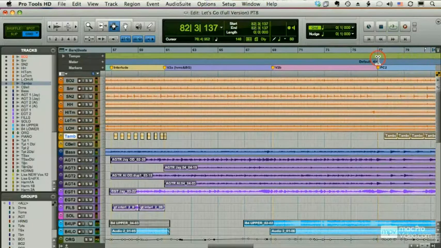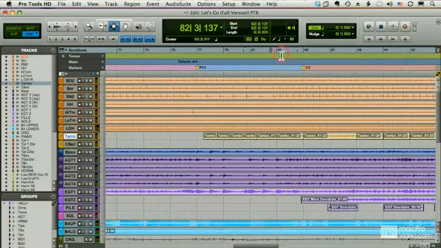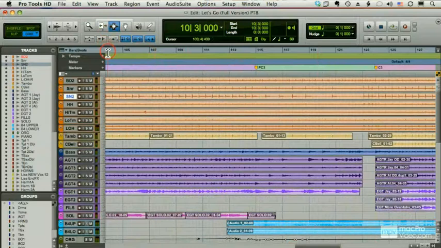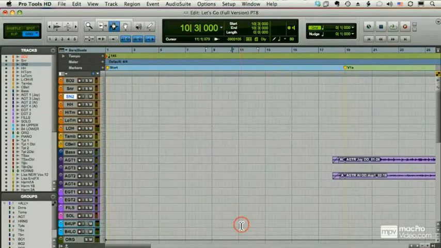Well, the playback cursor just disappeared. I can see up here it's at bar 82, but I don't see 82 anywhere on my screen. There's a little blue triangle here. If I click that, then 82 will move to the center of my screen. Likewise, if my cursor is, let's say, here, and I scroll to the right, you'll see a triangle pointing to the left that says that my playback cursor at bar 10 is off the screen. I just click that, and it's centered on my screen.